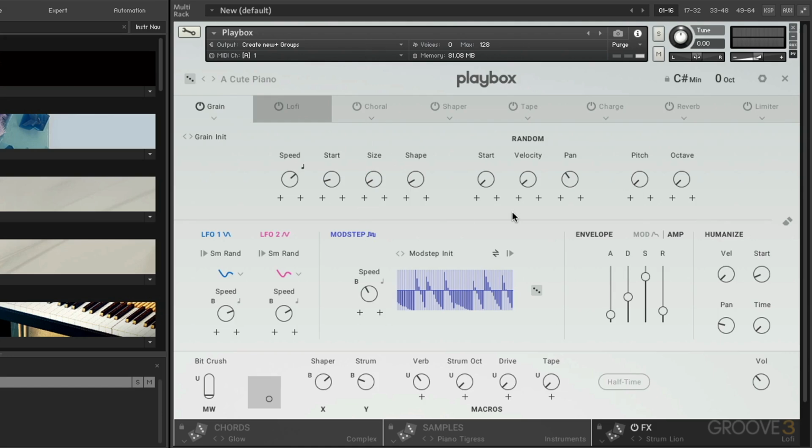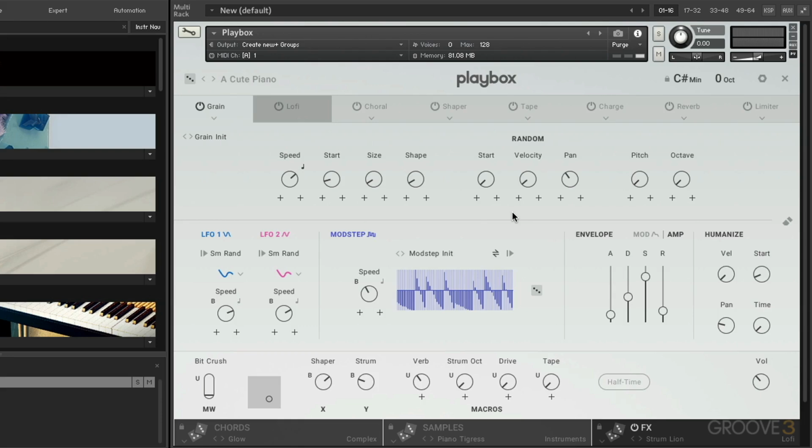Now, grain is like a specialized MIDI effect, which is going to really change the way that chords are going to be played. It's inspired by granular synthesis, and it generates a huge number of MIDI events to trigger the notes and samples in exciting ways. So essentially, the MIDI events are going to turn the sound into very small kind of snippets. These are called grains. That's kind of granular synthesis terminology. And then you can alter the playback of these grains in terms of the speed, size, and various different parameters. And as a result, you can create some really nice kind of wide-ranging rhythmic and textural effects.